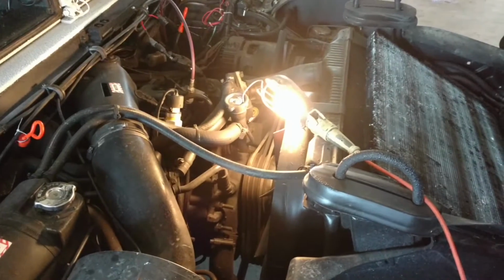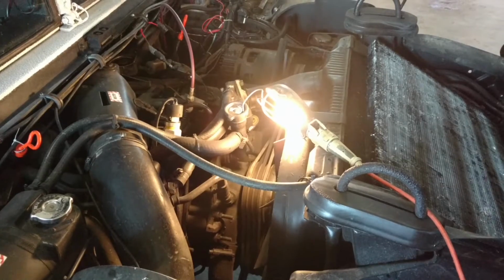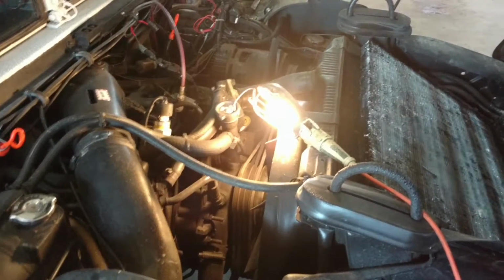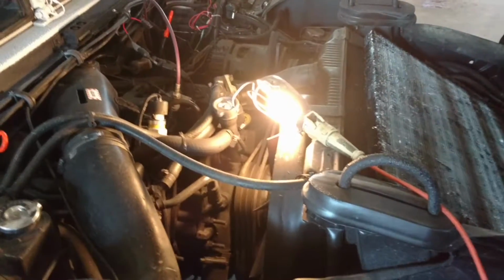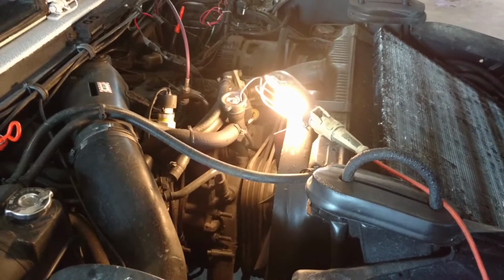So today what I'm going to be doing is a coolant flush, and while I'm at it this winter I noticed my heater wasn't working the best. So I'm going to give you a video here on how to flush the heater core.